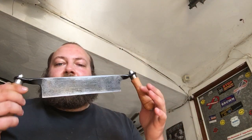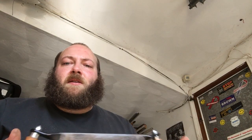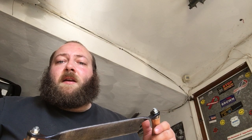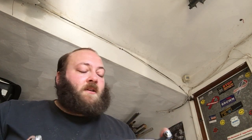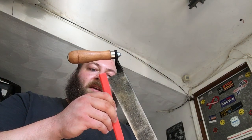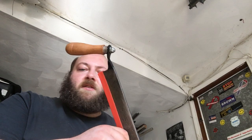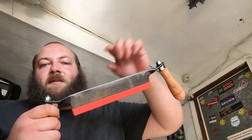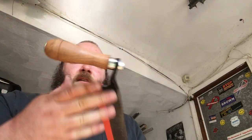I definitely recommend getting one of these. I picked this up for about 20 to 25 bucks — not the highest end. At some point I would like to get a nice one, maybe one that's 80 to 100 years old. It did come with this little blade protector, and it does work very well, it's very sufficient. But one of these days soon I have some thin scrap leather and I want to make a wrap for this — a couple of thin pieces I can tie off.